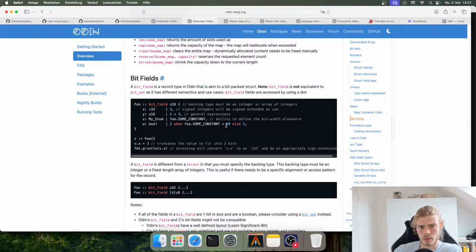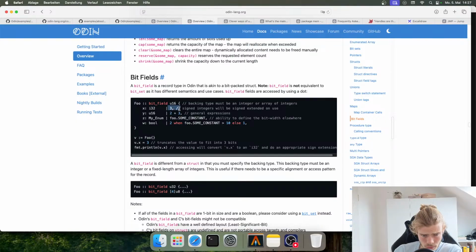Bit fields. Bit packed struct. What? Bit field U16? What does the 3 mean here?